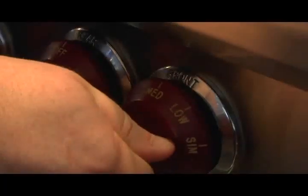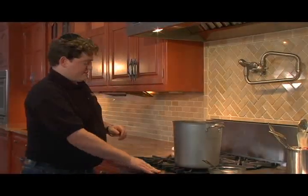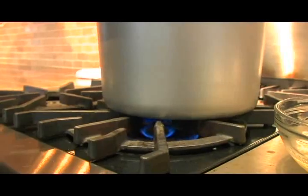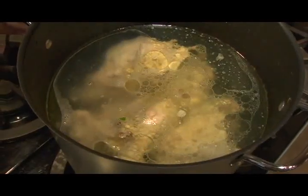So we're going to bring it to the lowest possible setting. This is an excellent stove, and we have excellent simmer setting here. If you don't have an excellent stove, then you can just pull the pot right off the side so it takes a little less temperature from the bottom and lets more go into the air. Actually, this is showing what a proper simmer looks like.